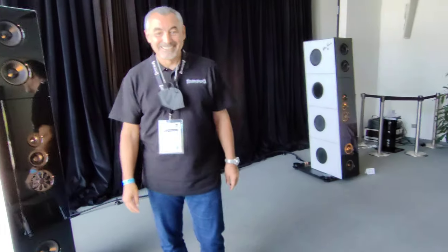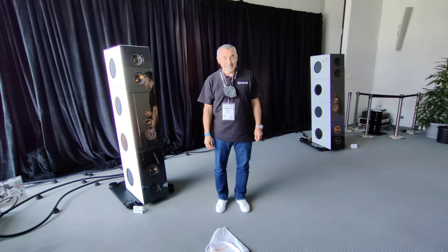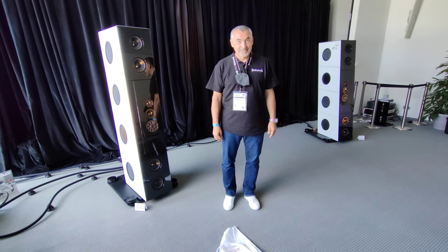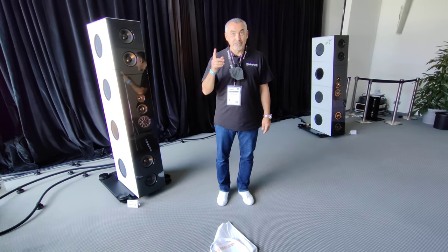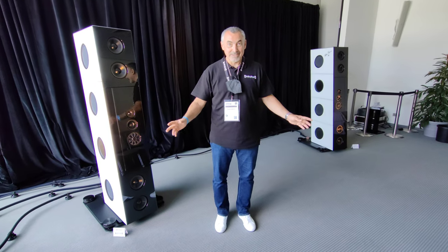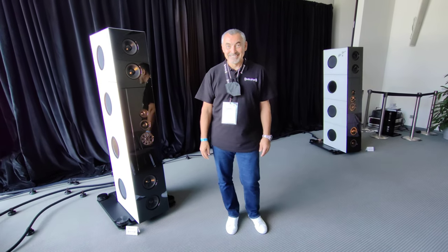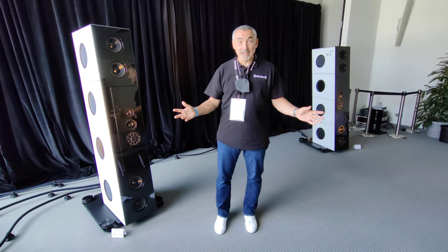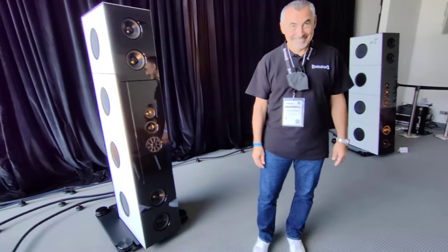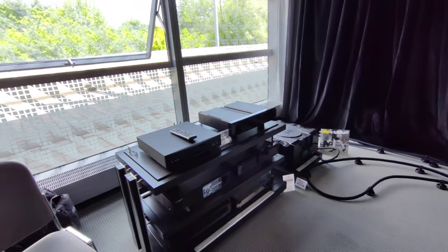We're here with the Medeos, the first set. They are very expensive speakers, but you should mention it's value for money. You cannot get a better speaker at any price. You can go higher, but you won't get better results in performance. This is the top. Good luck with your new Medeos. Thank you very much. And the system is this one.